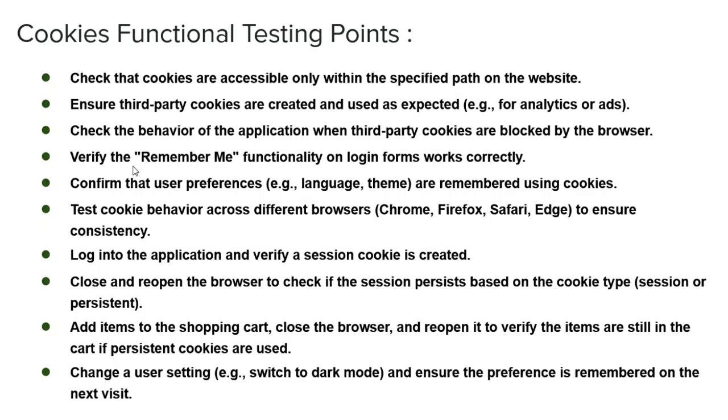If the website has remember me functionality, then we should verify that it is working correctly for any login forms, etc. Cookies are normally used for remembering user preferences. For example, language, theme, etc. are remembered using cookies. We can also test the cookie behavior across different browsers like Chrome, Firefox, Safari, and Edge to ensure consistency. The behavior should be the same for the same cookie across the browsers.